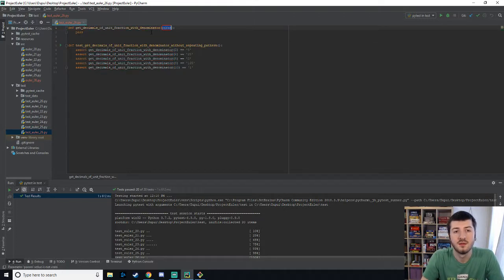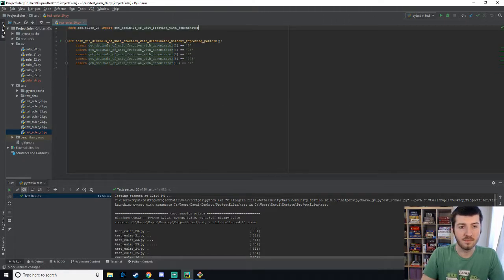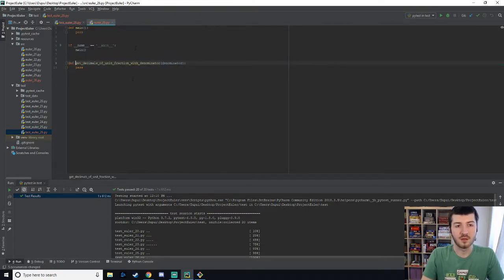Alright, so baby steps. We'll move this function to the source folder as usual, and work on it.